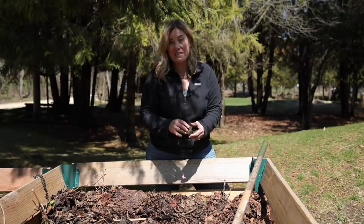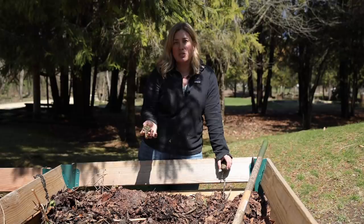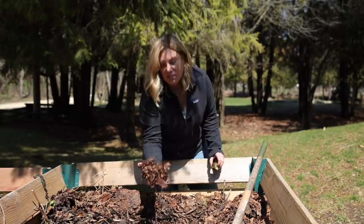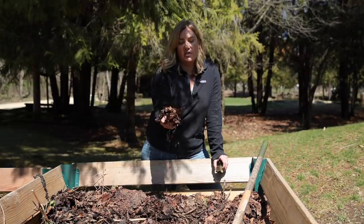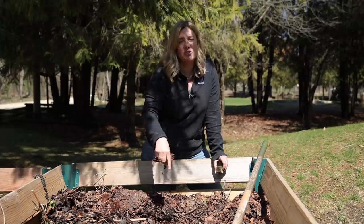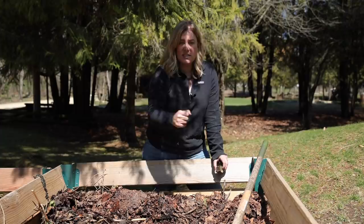With this alfalfa, I can get these beds cooking to 140 degrees — it is amazing how quickly it makes a difference. The other things that help speed up your compost are air, which you get by stirring it, and water. It's got to be moist. When I get down into the middle of this bed, these leaves are pretty dry even though we had half an inch of rain yesterday. They say the moisture should be like a wrung-out sponge. You can't get water to the middle just by watering the top — you really have to stir, or poke a hole with a stick and put water down that way.